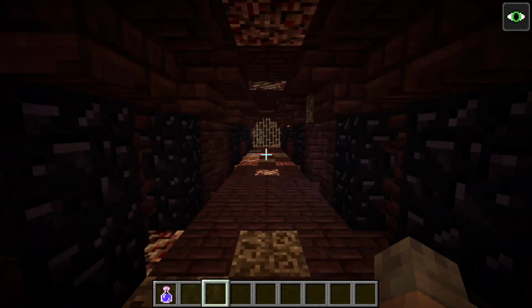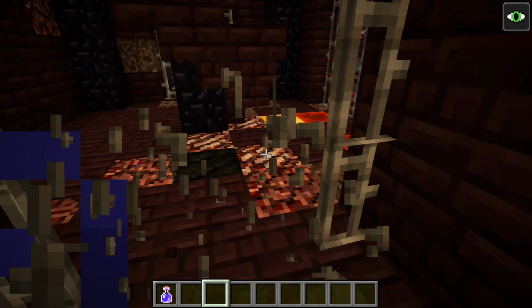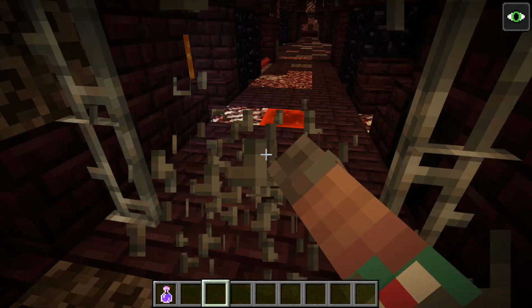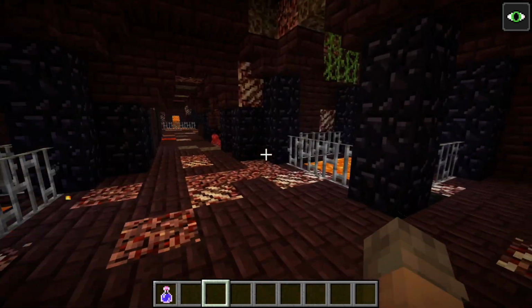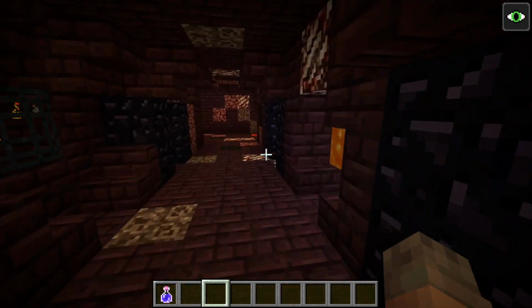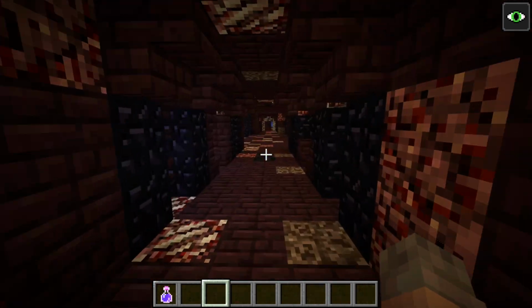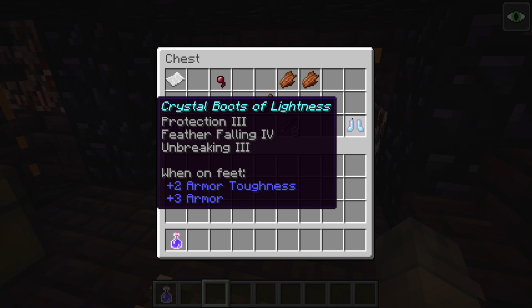There might be a few different rooms since each dungeon is different. There might be some of the golden blocks or diamond blocks that are on the floor. I'll see if I can find any of those. But yeah, that's pretty much it. It's mainly the top first and second layer that's different because it has a different type of theme to it, the different colors and glass paint and stuff. Ooh, look at those boots I just found. Protection 3, Feather Falling 4, and Unbreaking 3.